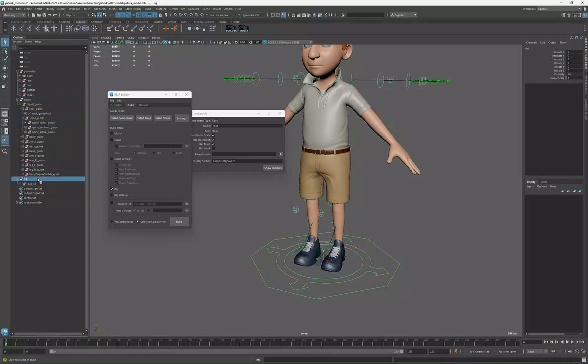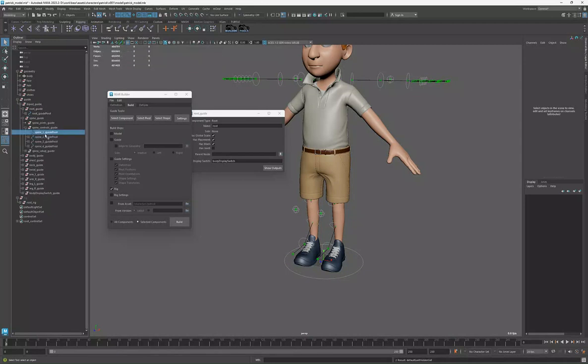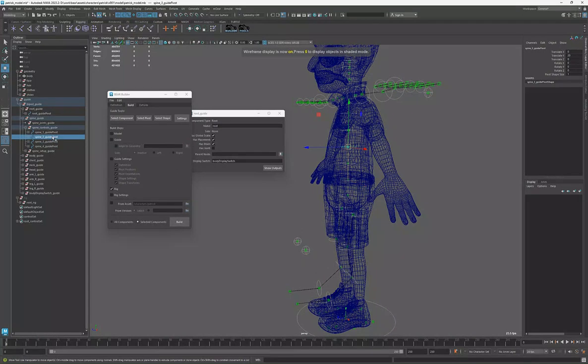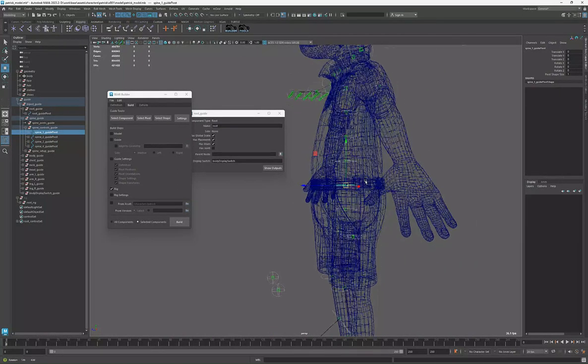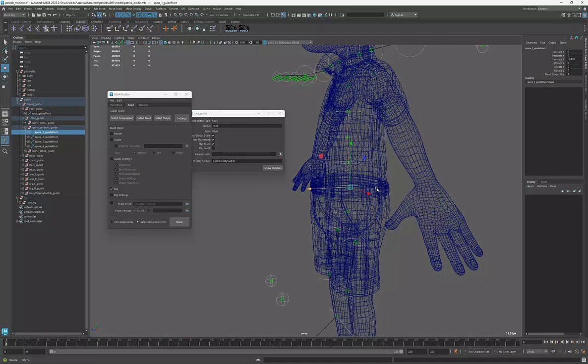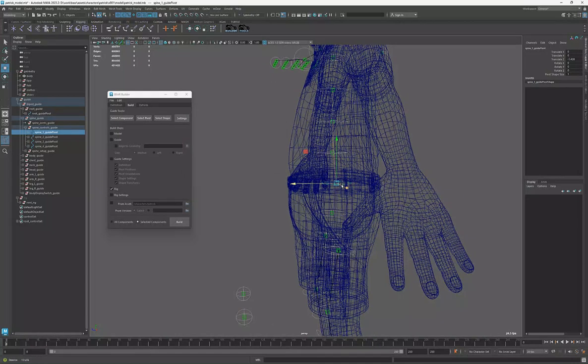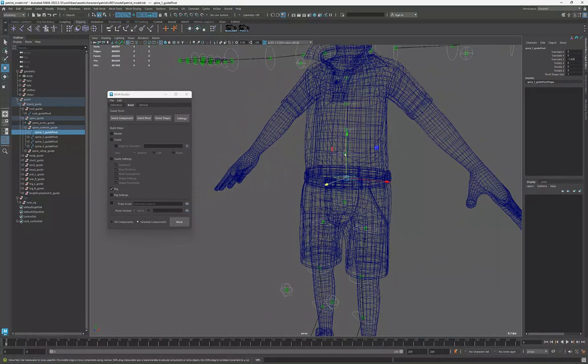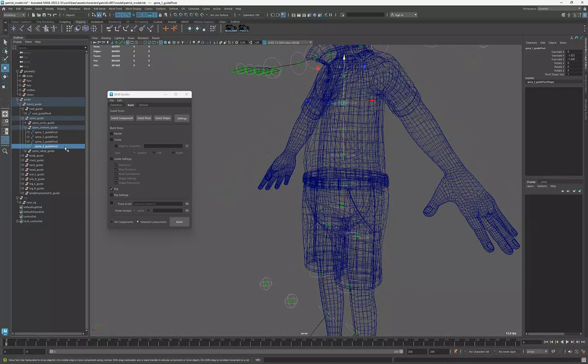So let's continue to the spine. Again, unhide the guide, hide the rig. And it's recommended to use the outliner here. It's just very convenient to find all the guide pivots.